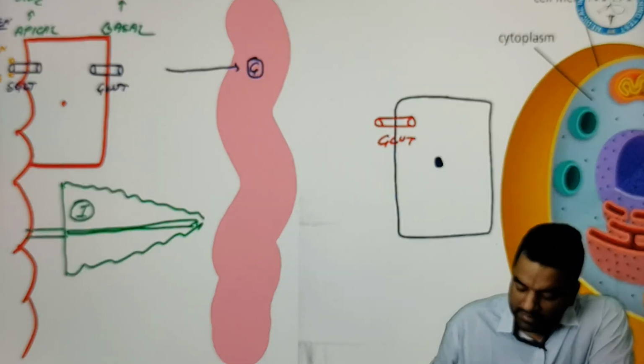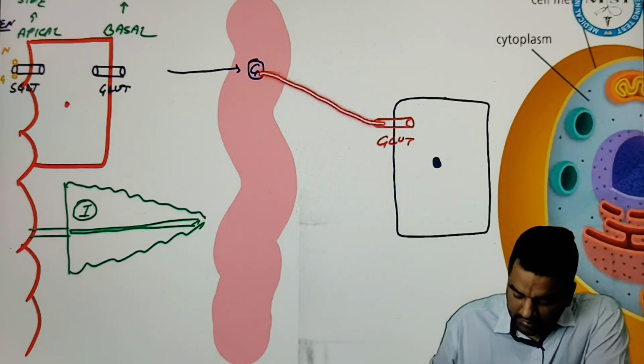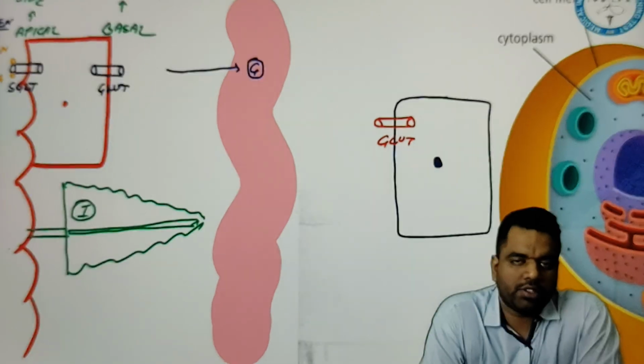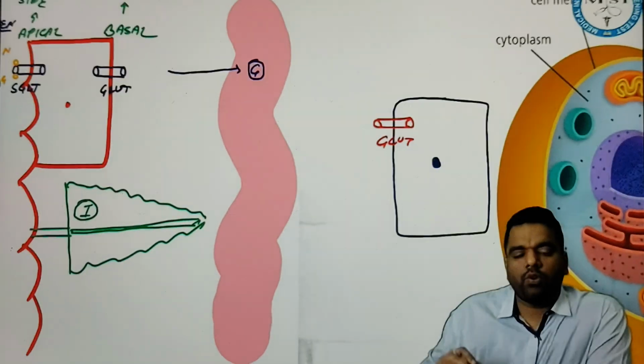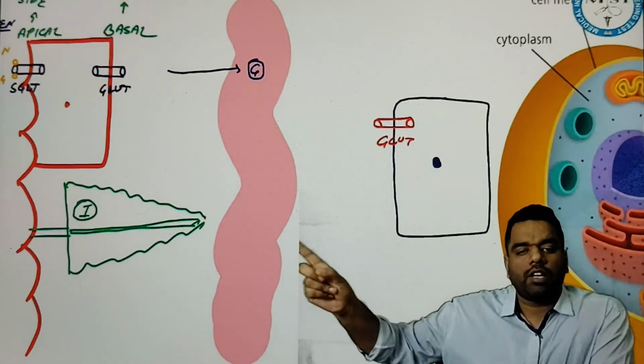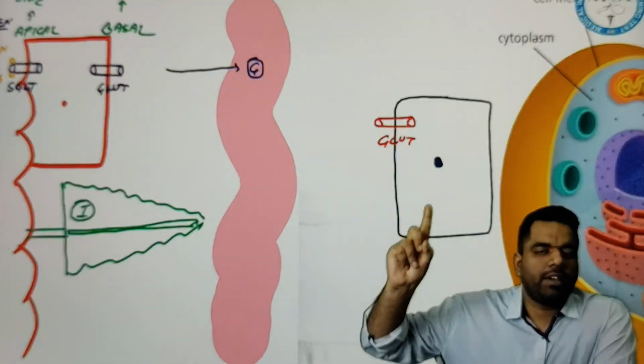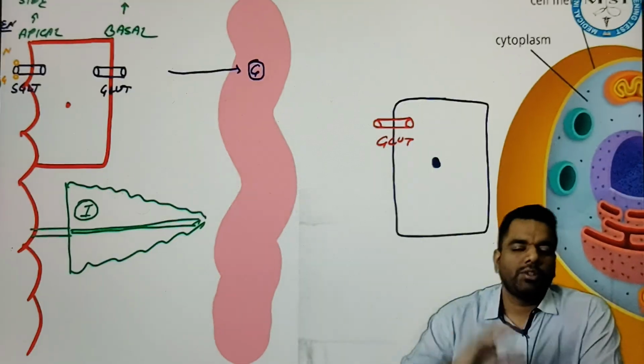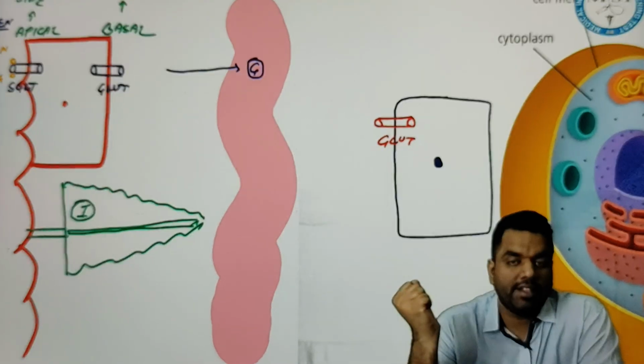Now, when this glucose needs to enter the cell, it must cross via this GLUT channel, and ideally this GLUT should remain closed. Then only will the glucose not be able to enter, because if the GLUT on the cell remained open, all the glucose present in the blood would enter the cell, be utilized to produce ATP, and the sugar level in the blood would drop down. You don't want to be in a hypoglycemic condition, and you don't want to be in a hyperglycemic condition. So what happens, guys?